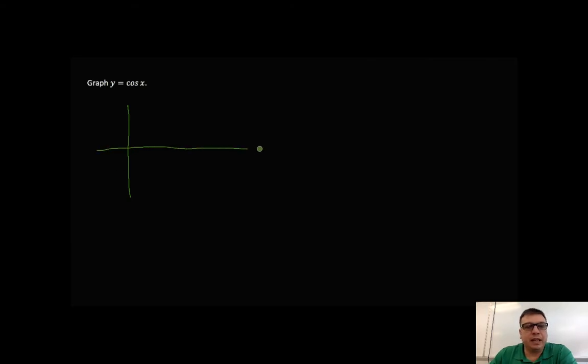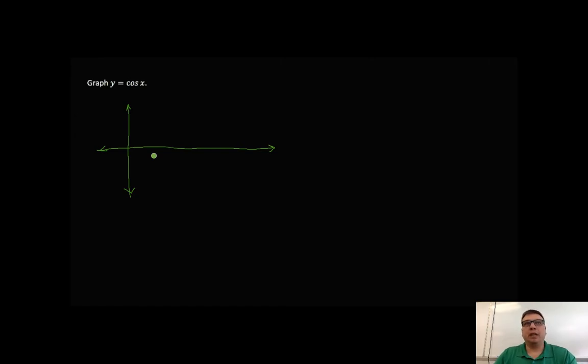And then, like I said in the other section, what you want to do is draw your curve first and then go through and mark the x and the y axis. So if I just go with the regular cosine function, first off, let's try to remember that the maximum value that either the sine or the cosine can be is 1. The minimum value it can be is a negative 1.